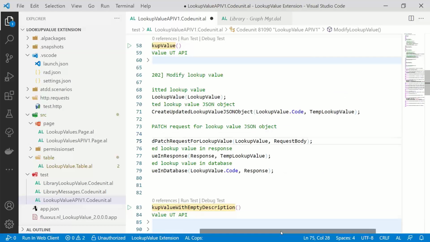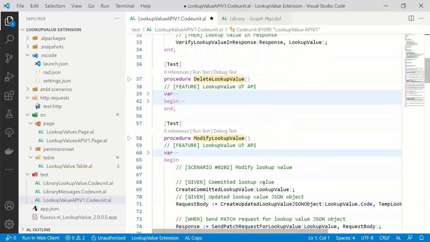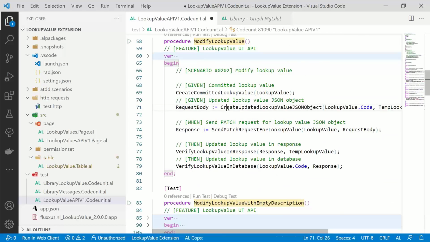Next to the fact that I need to add an extra given, I have an extra, then I need to verify that that record in the database is indeed changed. So the lookup value is the same one, the code is the same one, but the description is a different description.